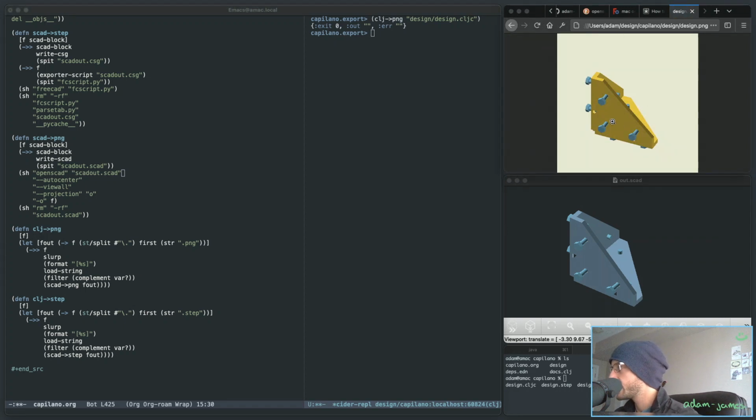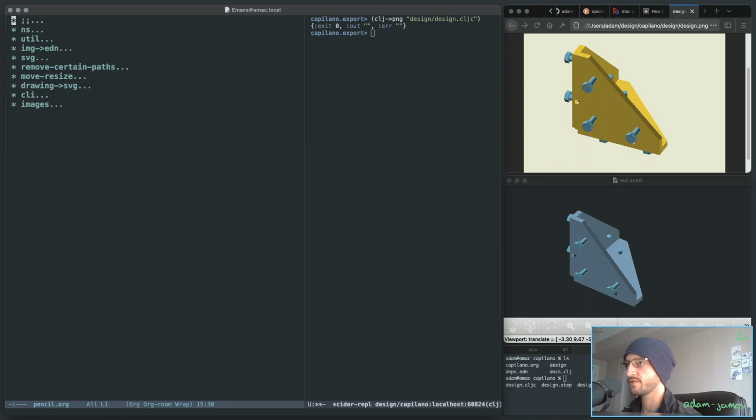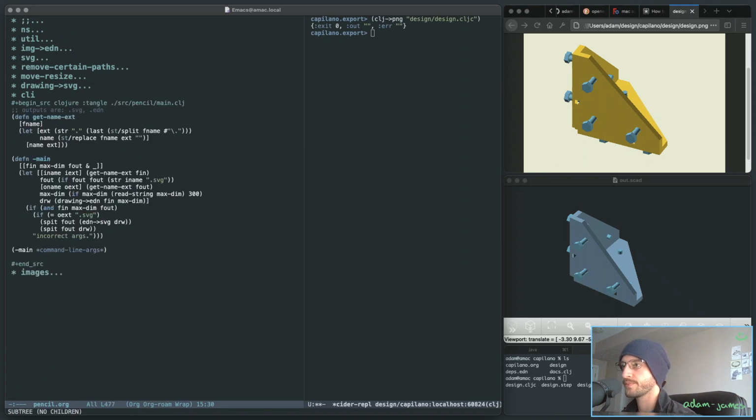Right, so now using this file here, I want to run that through my little pencil script, which I forget how I set it up.